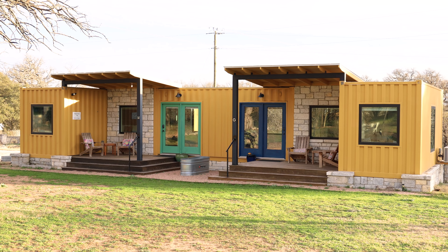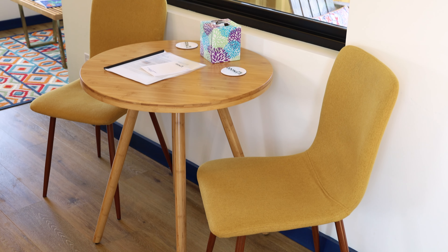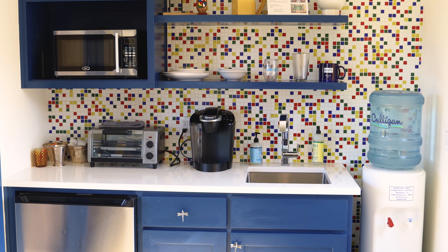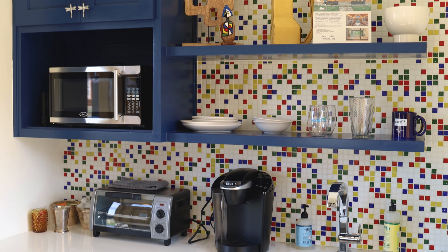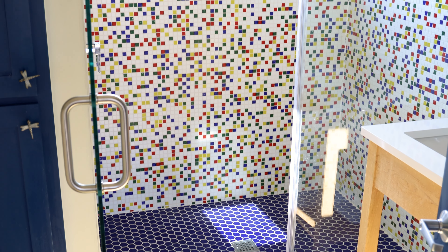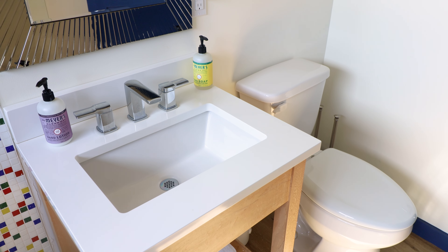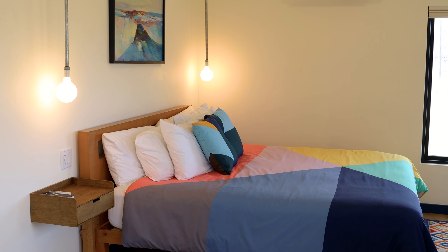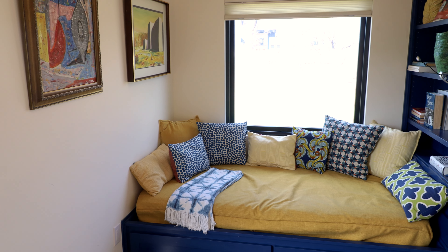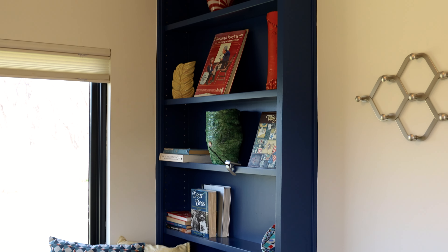Still in the same yellow container home, we'll now go to the unit on the right, which is called Groovy. It's definitely a different vibe and theme overall than the last one we just toured. Here is the kitchen — it's pretty much exactly like the last one, just the layout is inverted, and the kitchen tile backsplash feels like something out of the game Tetris. The Tetris-style tiles continue into the shower as well. Into the bedroom, I loved that painting above the bed and the color scheme continues into the other section. Neither of these two units feel like you're in Texas, but I promise the next container home will.